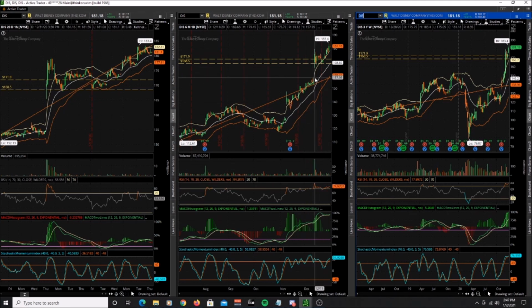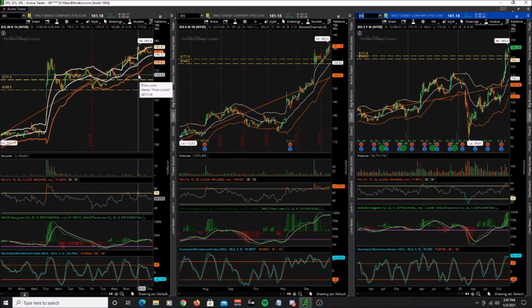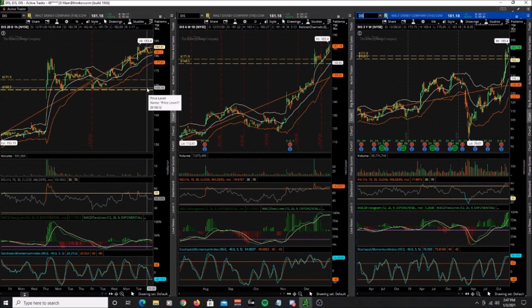So we'll have to see if it actually does pull back, and watch it underneath 180 for a gap fill in the 177 to 175 for another gap fill in the 174, and then you get this whole area in the 171 area that's pretty big. Its whole 170 area right in here between 171 and 170 is a pretty big area for Disney. Now, if it does manage to get down to this area, it's probably going to end up holding and try to bounce a little bit.